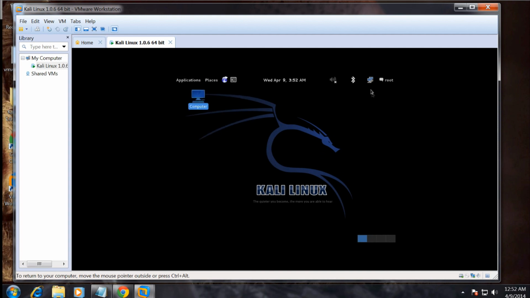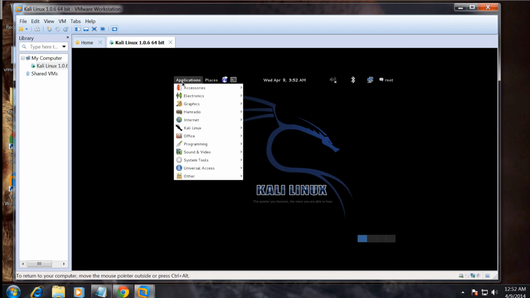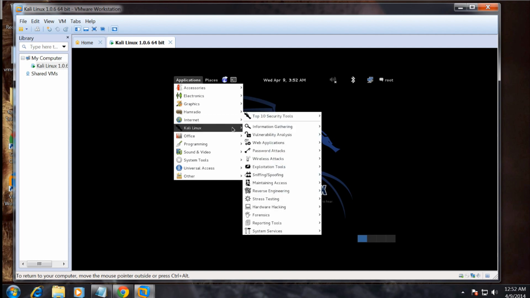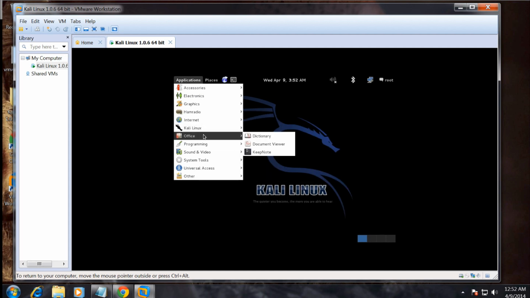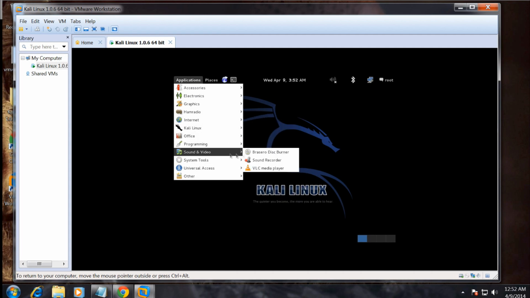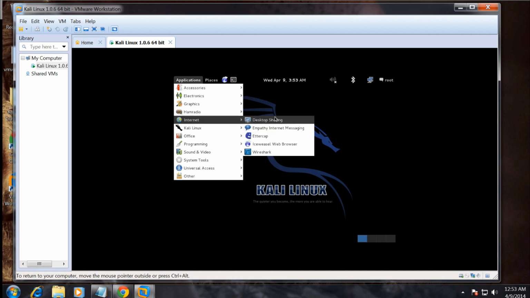So this is Welcome to Linux, basically for your first time. This is Linux. You can go into applications. This would be like your start menu. And you can see all of the things that are built into Kali Linux. Most of these things are security tools. There's just hundreds and hundreds of tools for network security. I guess there is normal stuff too, like Office, if you need Office in here. You have VLC player for that. So there are some normal things you might use in a Windows machine. Internet here, you'll see that there's Iceweasel, just like Firefox.